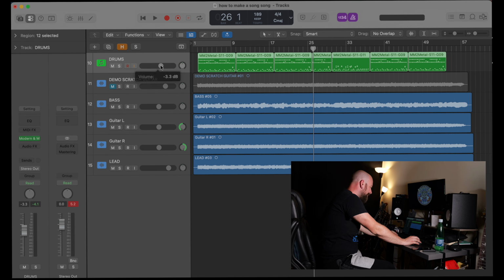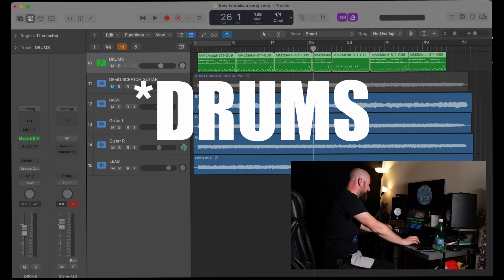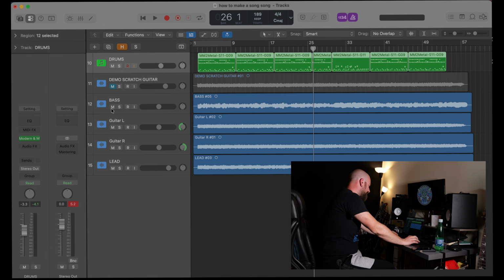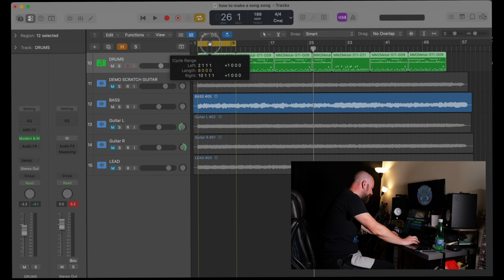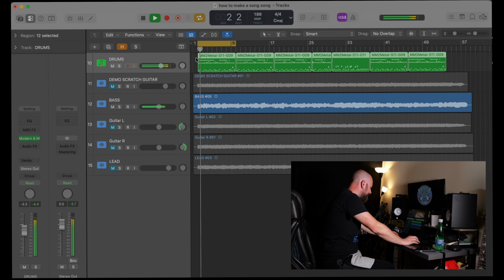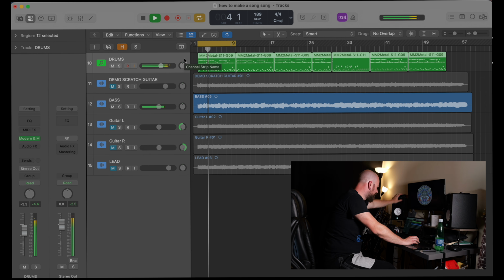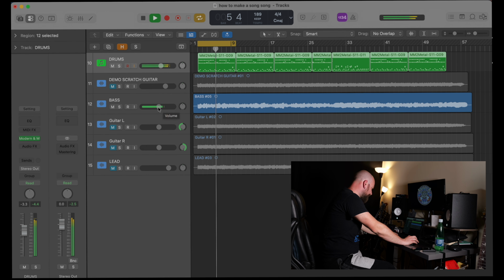By default, as you can see, I have my bass slightly more silent. The next thing I'm going to match up is the bass. So let's turn the click off. Let's make it a loop over here, and let's see how that sounds. Okay, I think I can lift up the bass a little bit more, something like minus 2 dB.